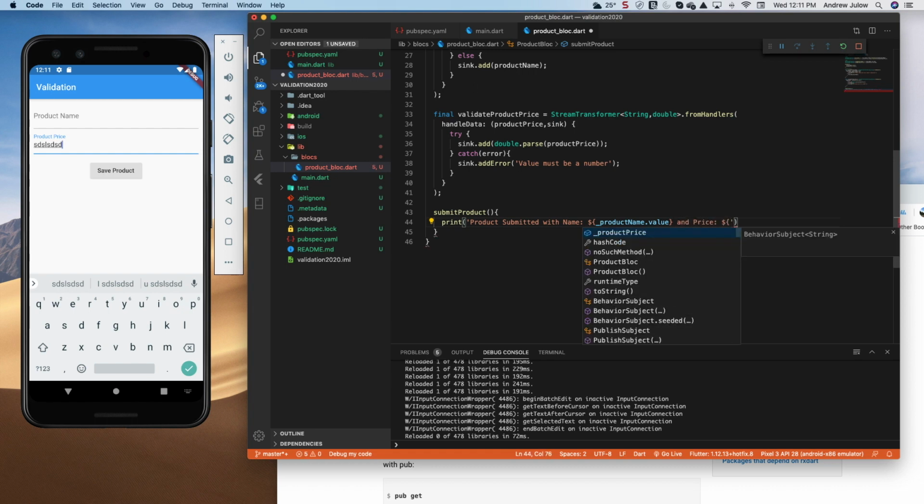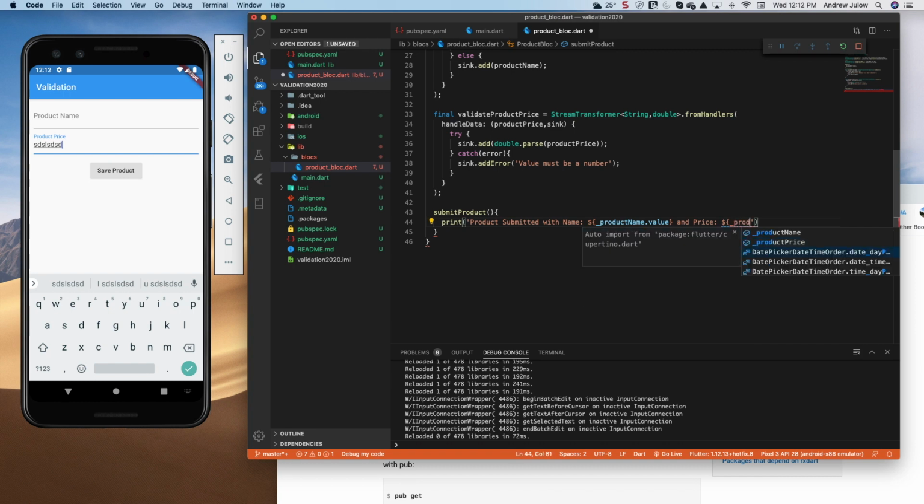Then we'll do a $, as well, product price dot value, close our curly brace, add a semicolon at the end.